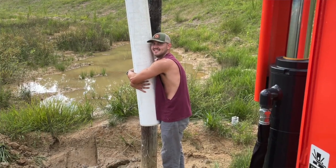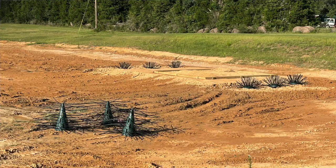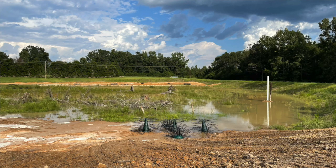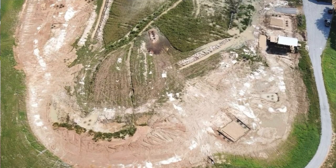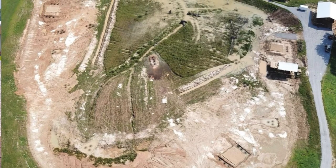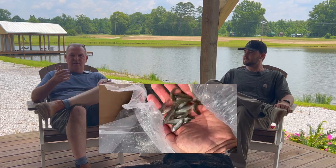We had people build our pond, and then Hunter and I got to work. He'll throw some footage up here where we were building brim beds with feed gravel — we got three of those with three feeders. There's a lot of structure in here, artificial and natural. We took our excavator and dug out — one of them is about 300 feet long, six feet wide, four feet deep ditches. There are places for bass to go. We also put in 50 pounds of fathead minnows. I've got a buddy who's got a minnow farm, and that's kind of a trash fish for them.